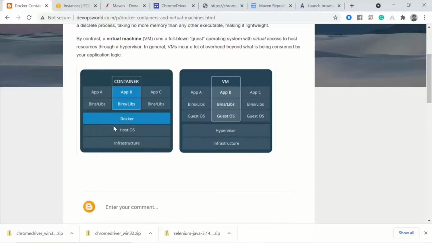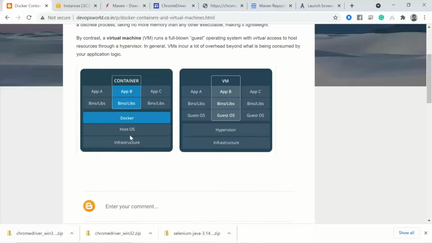So you have the infrastructure, and on top of it the host operating system. Now the question is why we need the host operating system. There is a reason behind it. Whereas in type 1 virtualization no host operating system is required, in containerization we need the host operating system.